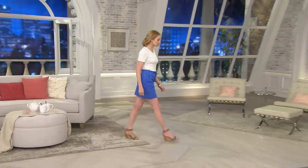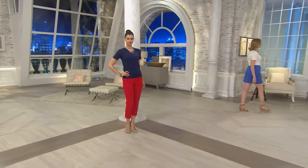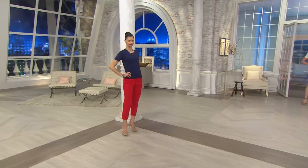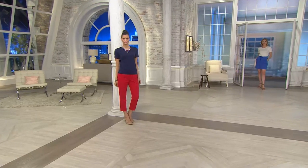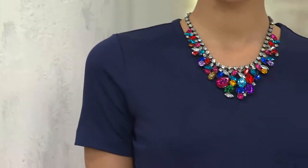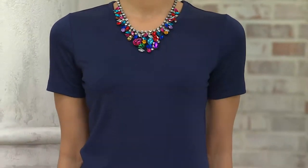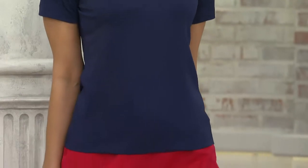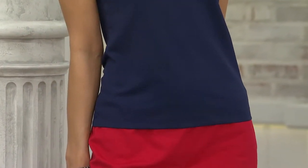Whether you're wearing it casually or a little dressier, I would put this with a gorgeous maxi skirt. I might not want to wear a cotton t-shirt with a beautiful maxi skirt, but I'll wear my butter knit. Look at the butter knit with that statement necklace — look at Michelle, she looks beautiful. That layering piece with the gorgeous gemstone necklace and the red pants is fantastic.